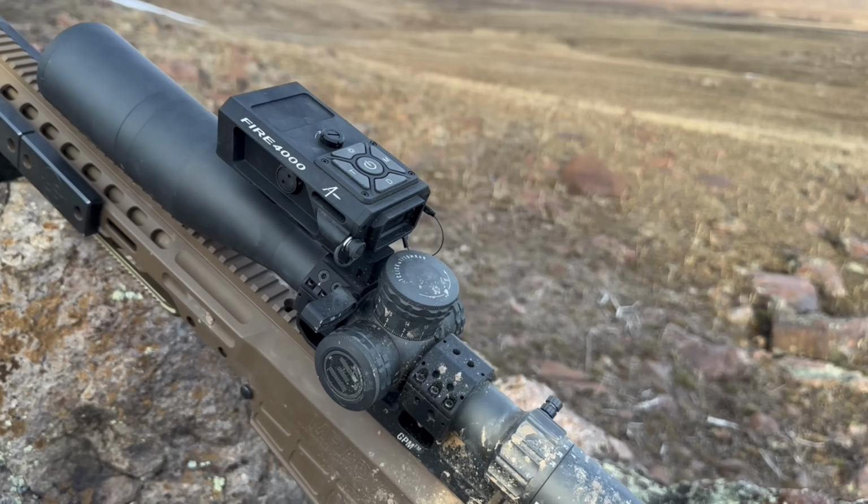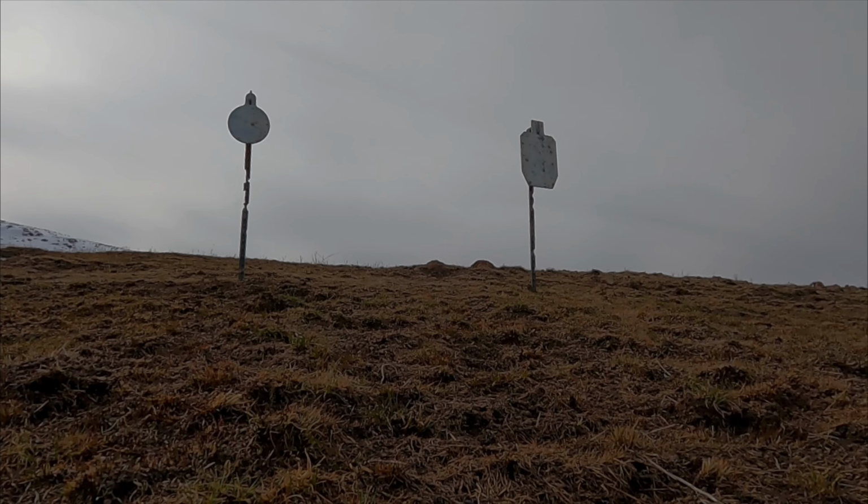Then we moved out and started shooting steel at distance. We shot that 10-inch circle there at like 430 yards. No problem connecting. I think I had a first round go off with some wind, and then we connected no problem. The elevation solution was spot on. Pretty cool to be able to use the G7BC out of the FX True Ballistic Chronograph. Shout out to Utah Airguns for sending that out, by the way.